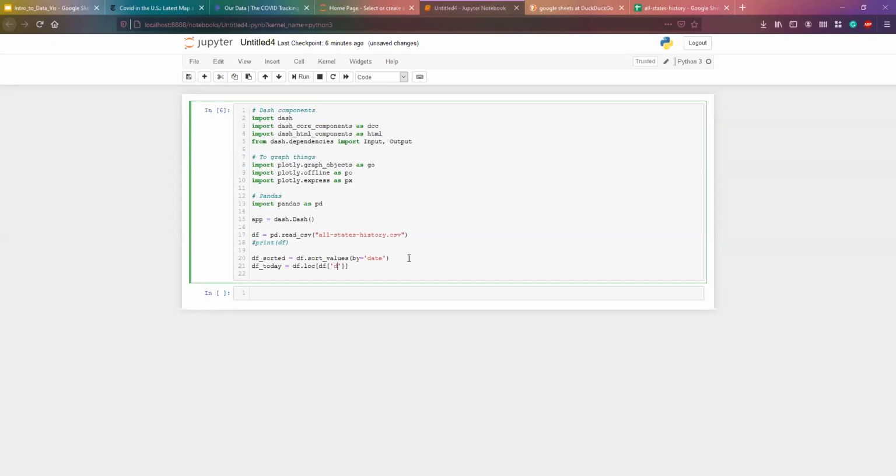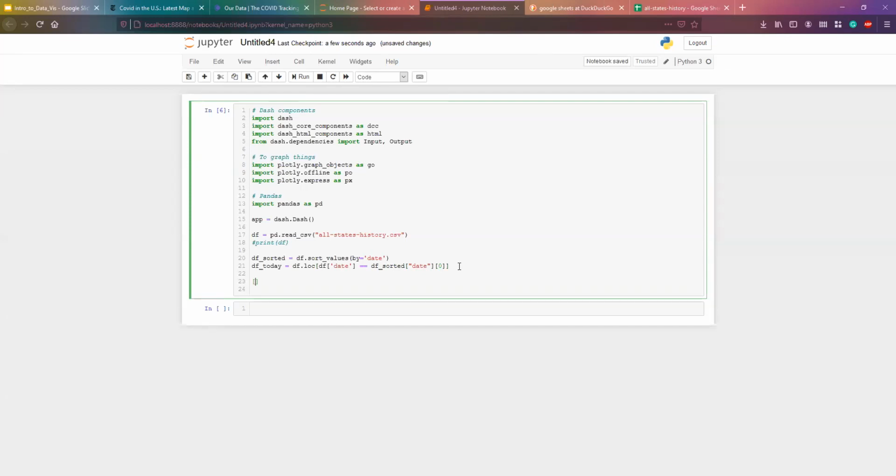So we can do date equals, okay, and as another sanity check, we're going to print df today, just to make sure it's only fetching the values from today. Actually, that might just give us today's date.